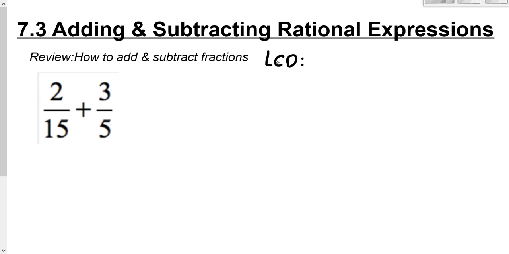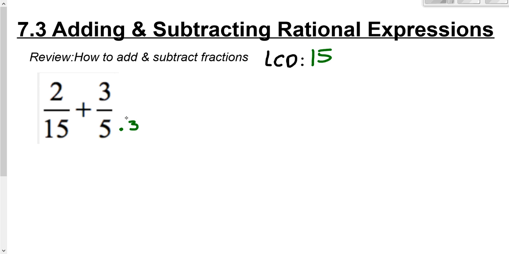And that's because when you're adding and subtracting fractions, you need the denominators, so the bottoms, to be the same. Right now, these are not the same. So first we want to identify, well, what would be the smallest number that could be the same denominator? And that is 5's our smaller number, and we can multiply 5 by 3 to make that 15. So our LCD would be 15.